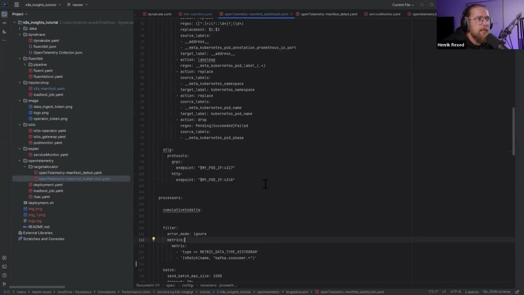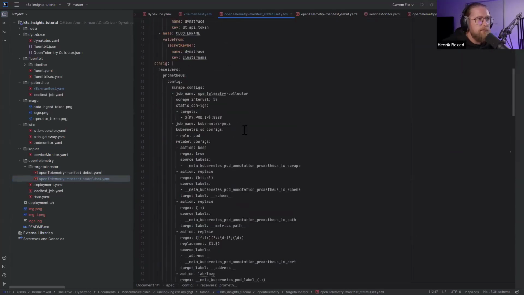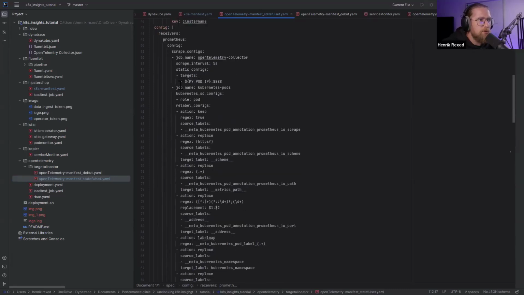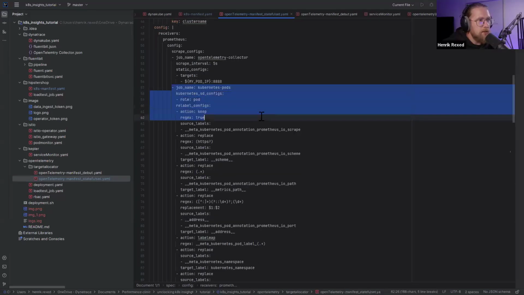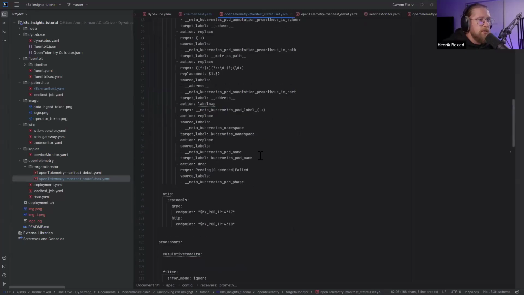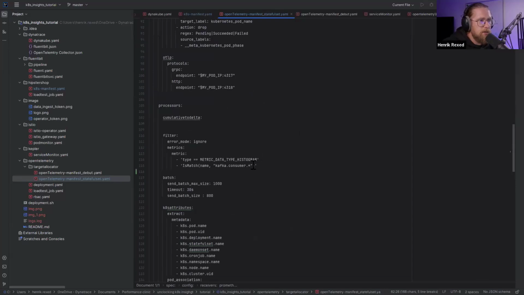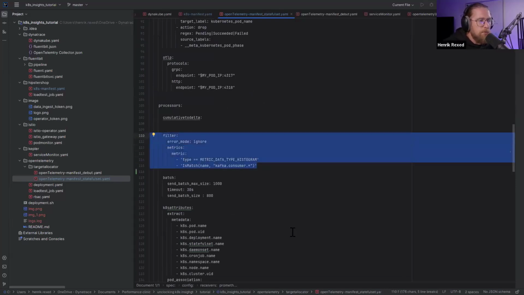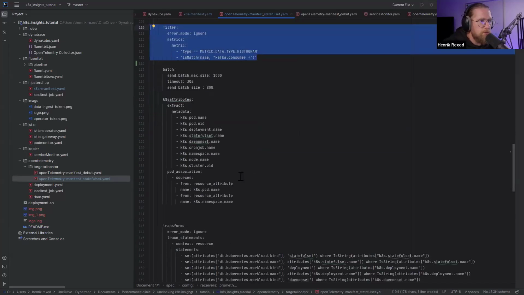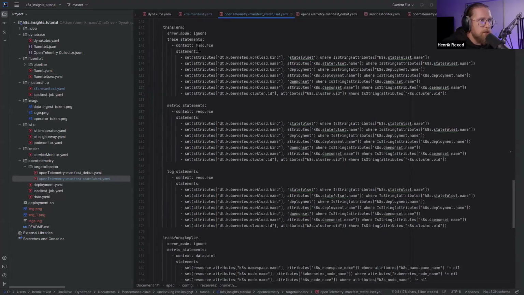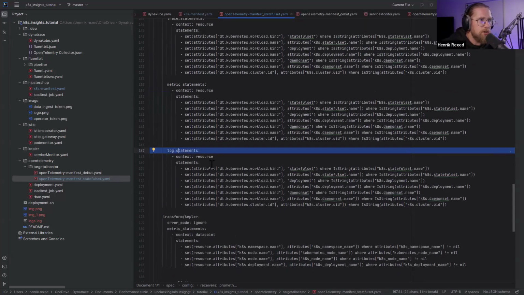On the metric side, it's going to be quite similar. You will see, but the difference is that here I have, of course, a more complicated Kubernetes scrape config from Prometheus. And then you can see that I'm using the filter to drop some metrics. And again, I'm using the Kubernetes attribute processor, and again, somewhere in the bottom, so I'm doing this for each signal. So you can see transform, you have the metric statements, the trace statements, and the log statements. You need to do that because transform works like this: you need to select which signal you are targeting by action.